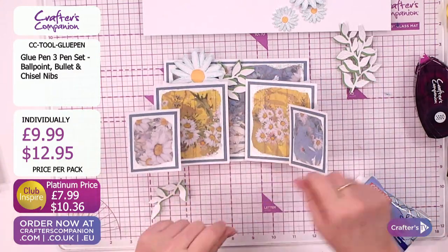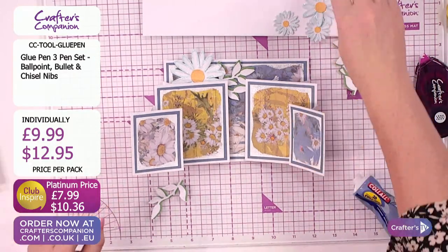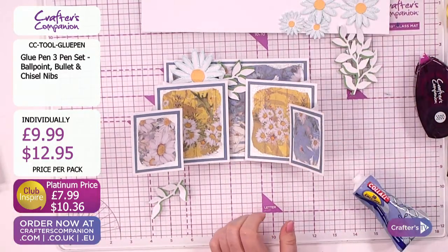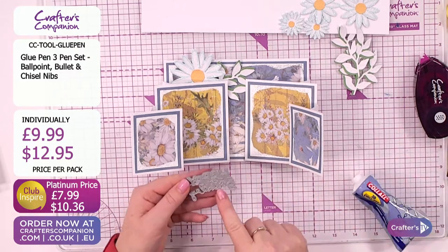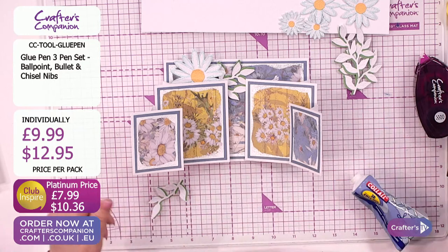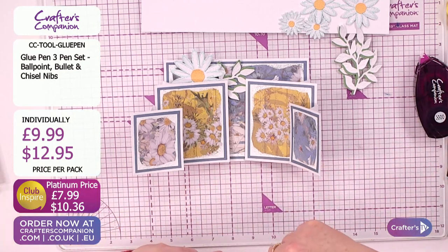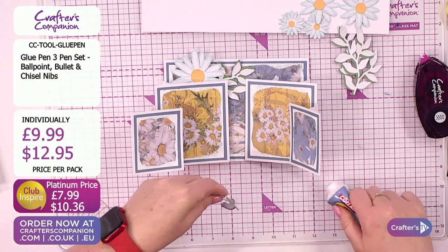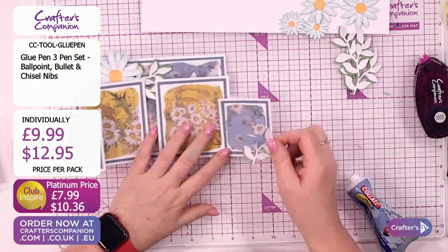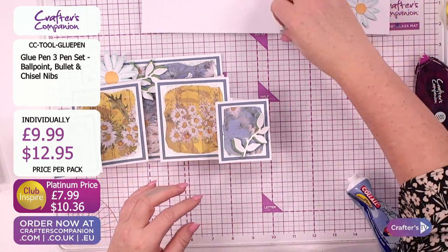And then we're going to do our two pieces here. So we haven't done our die cuts, and we're not going to have time to do them. What I will show you, though, is that I just use that little happy birthday, which is on the front. So use any stamp that you've got. But I'll just decorate mine with our beautiful flowers. The main thing is you have the card base. You know exactly how you're doing that card base.